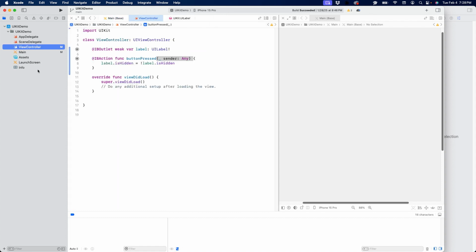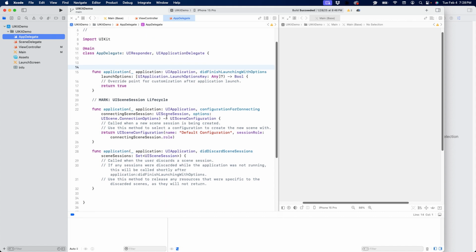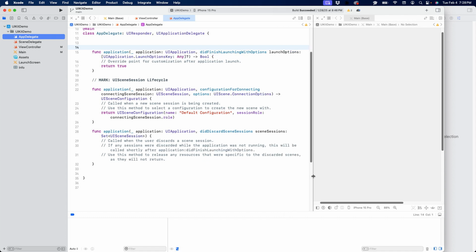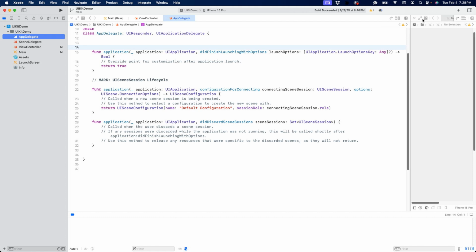What are the other things that we have here? We have the app delegate. We haven't talked about the app delegate yet. The app delegate is the operating system's window to us and our way to communicate back to the operating system. This is in UIKit, and we have a slightly different mechanism in SwiftUI. Let's take a look at what we have here. There are some additional weird things that we can take a look at.